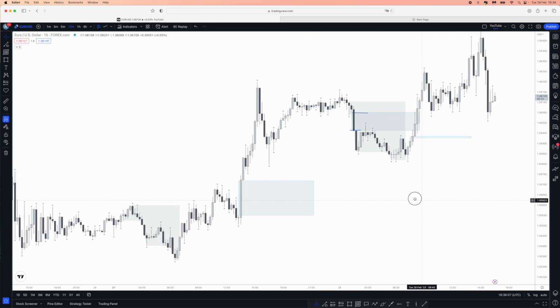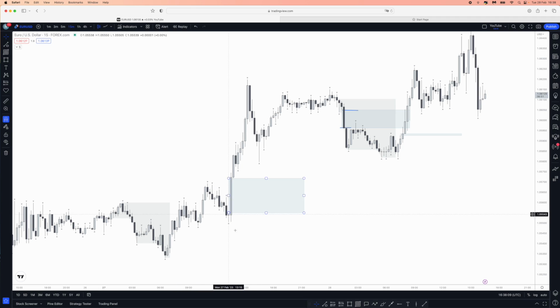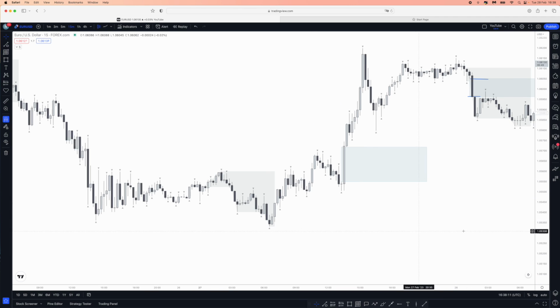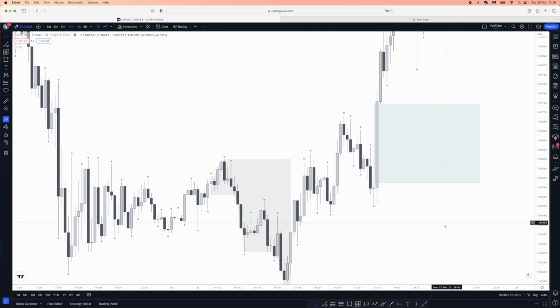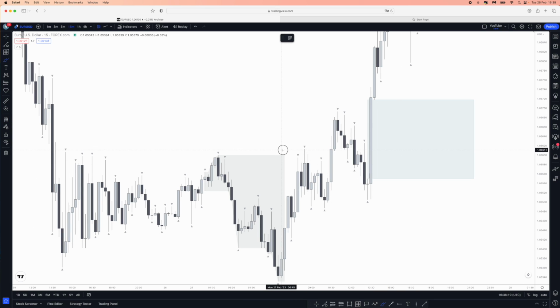price will come back. It doesn't have to fill it straight away, but a lot of the times, as you can see right here, obviously if we go back to this example, we get displacement above this high, we break structure, we've obviously got a gap between candle 1 and candle 3. Obviously, let me just mark this out. So we've got this box, candle 1, candle 3, fair value gap, price comes back, taps in, and then it moves off. Obviously, it does come down a little bit lower, and tags into this order block right here, and this right here would have been a beautiful trade.